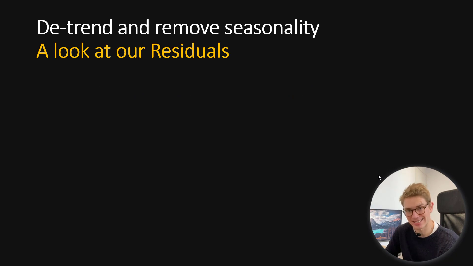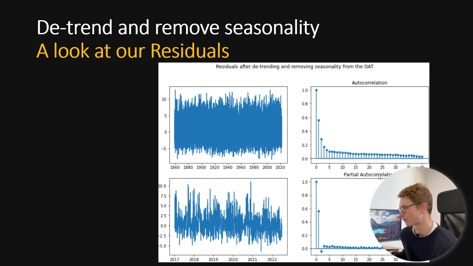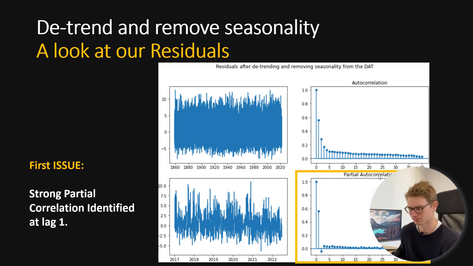Now that we've removed this deterministic seasonality from our time series, what's left? What do the residuals look like? And essentially, this detrended and removed seasonality form. Here in our plots, on the left-hand side, I've got residuals. But then, obviously, I've made the time series in the second plot at the bottom a lot smaller so you can see more granular changes. And on the right-hand side, I've shown the autocorrelation and the partial autocorrelation. And what I want you to note is the partial autocorrelation function really has quite a high coefficient in the first lag term. So, this is the first issue. Essentially, we can see that there's strong partial correlation identified at one lag. And this is indicating that maybe we might need some kind of autoregressive model to actually account for this change in temperature. As we'll find out later, this is no coincidence. And we'll explain why in our next video when we go into the stochastic modeling of daily average temperature.